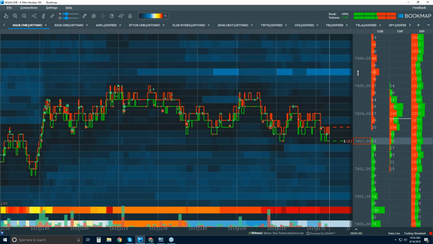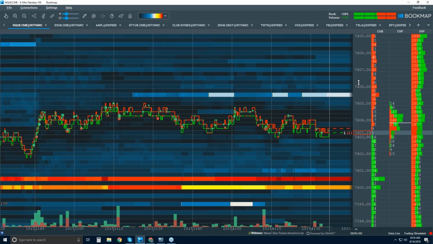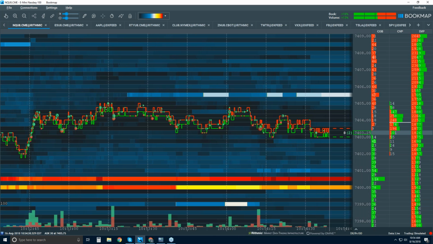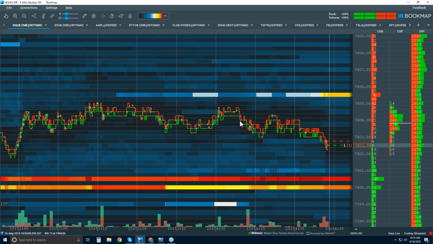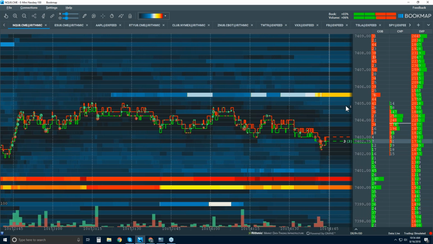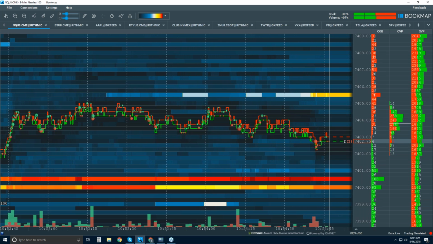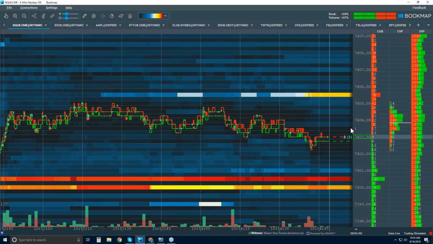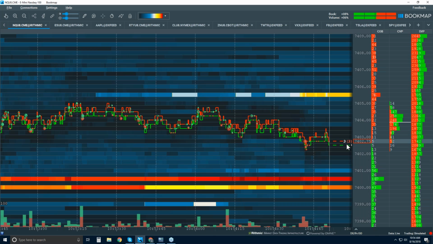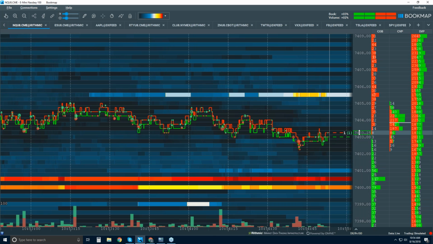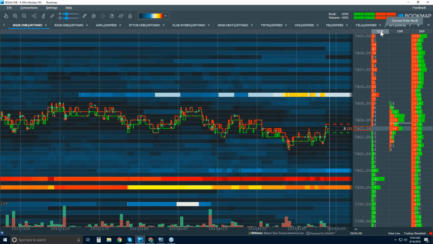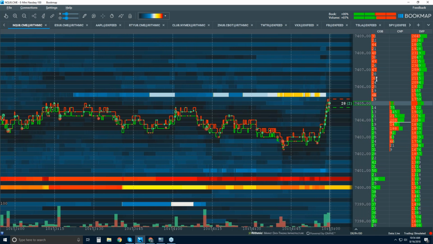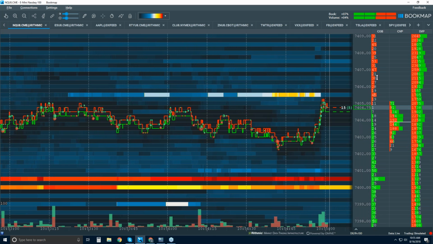So here we are in the current market. This vertical white line divides the historical market to the left and the current market here to the right. So we can see that this is your current best bid and offer. This number here is your last traded volume. This is your price ladder here. And this COB column, let's define this. This is your liquidity. This is your DOM, your depth of market.